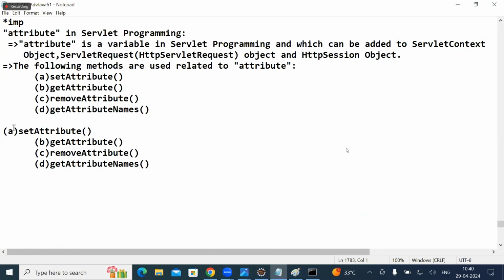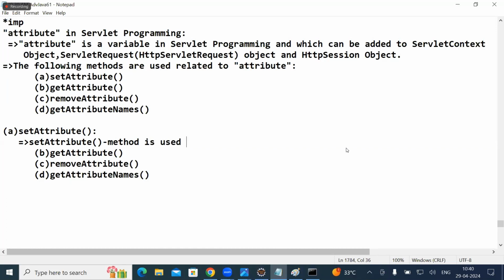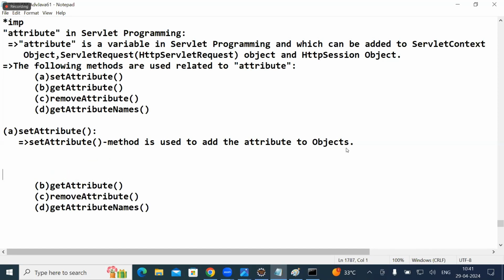setAttribute. The setAttribute method is used to add the attribute to objects.